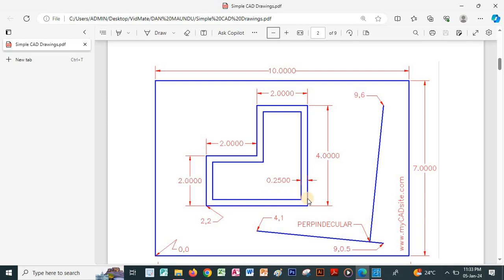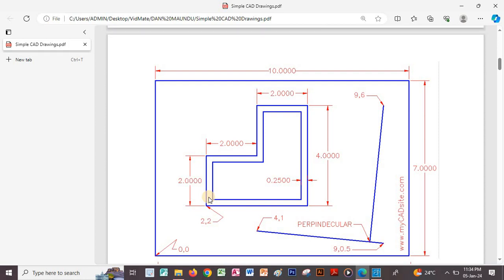Remember the outer line we had a length of 4. Now for the inside line, it will be 4 minus the space between the outer and the inside line. So this will be 0.25 plus 0.25, which is 0.5.